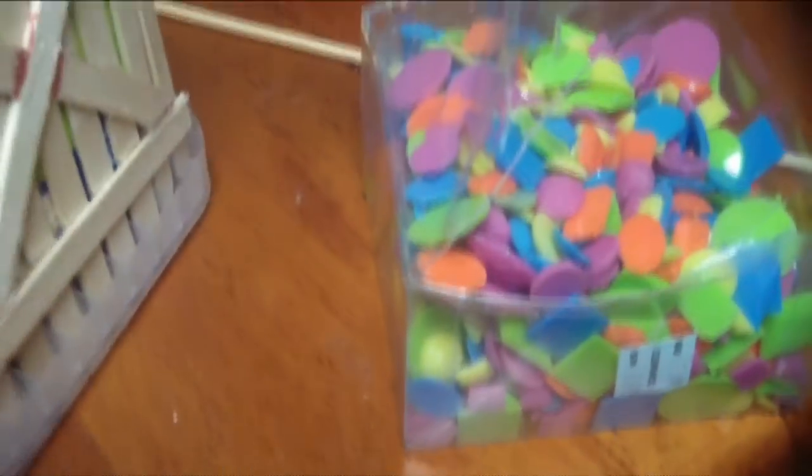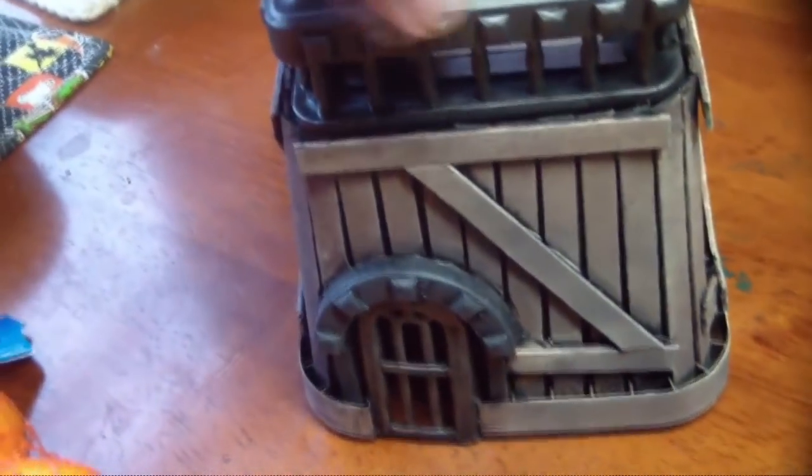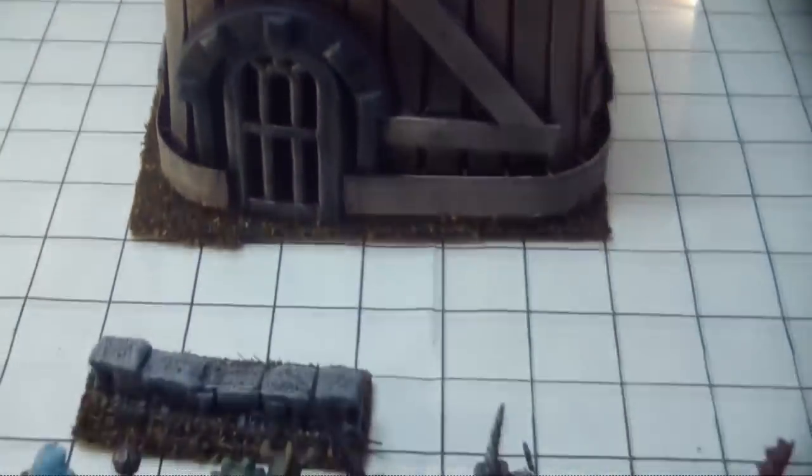You can see I also cut wood into patterns to look like crossbeams, and we're going to cut wood very short and do it on the top. Then a nice base coat of brown, not filling in the cracks too much — you want to leave the black in there to define the different wood panels. Of course, I primed it in black, so I'm just working my way up from that with lighter and lighter shades. I'm going to put a metallic dry brushing on the gate and the entrance, similar to the middle bulwark on top. What's nice is it's got two rows — people can stand on the very top, and underneath there's room for shorter figures, dwarves or goblins, depending on who you've got in it.